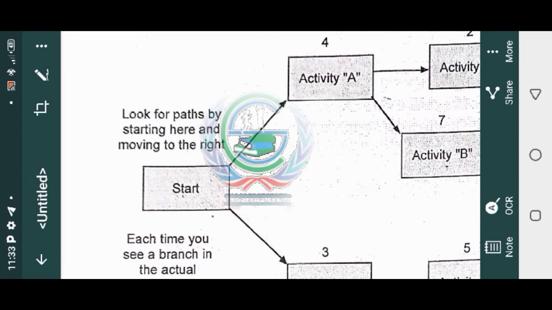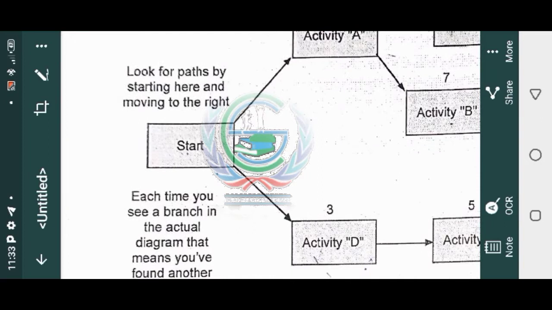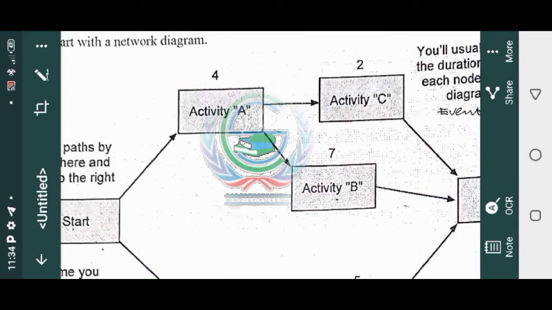Let's say we're doing this on Monday. We're starting activity A. Then it says start activity D. Now these two arrows tell us they can run simultaneously. That means we could be doing activity A while we are still doing activity D at the same time. That's it. So anytime you are seeing something like A to G, A to B, that means we can run A to B while we are running A to G. And look here, you can see we have AC, AB. It's a sign that we could run AC and AB together. They can go concurrently. You see that now?